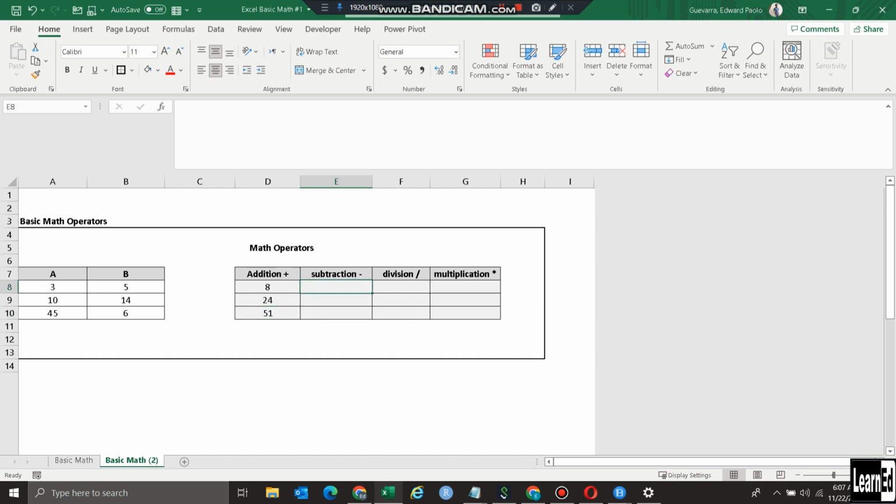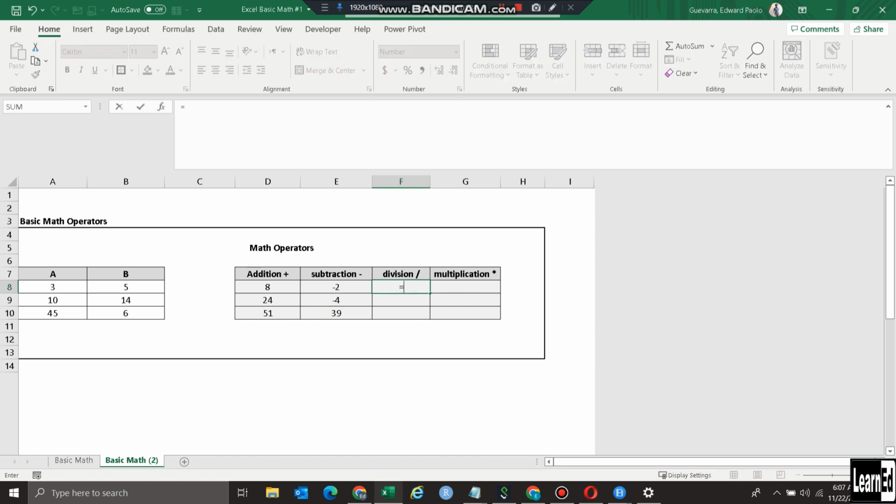Okay, let's move on to subtraction. Equals first value, the minus sign, and then second value. And then we can copy it by pressing Control C, and then pasting it on the two cells that we have remaining. So it automatically populates the reference according to the cell from this formula. So we move down, so the cell moved down as well.